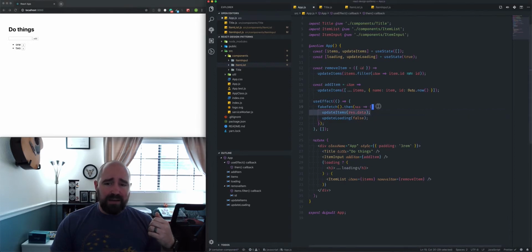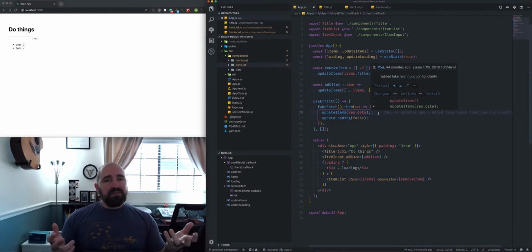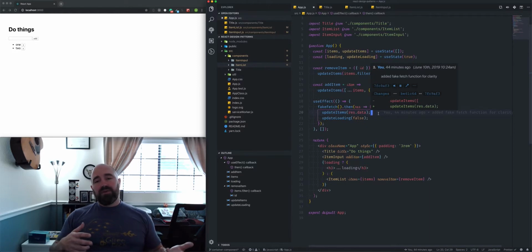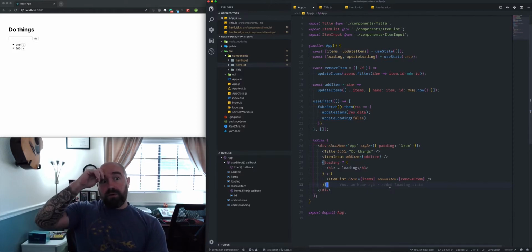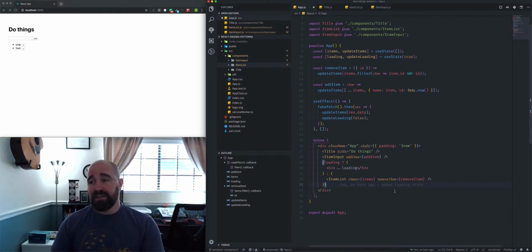So this is just an example of, if I want to fetch data in React, how would I do that? Right now, the best way to do it is useEffect. There are some forthcoming APIs that are going to make this a little bit easier and make handling loading states easier. That's not coming till probably Q4, so we probably wouldn't use that until early 2020. This has been good enough in a lot of applications for a long time, and it's good enough now.